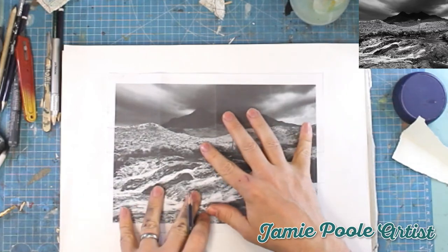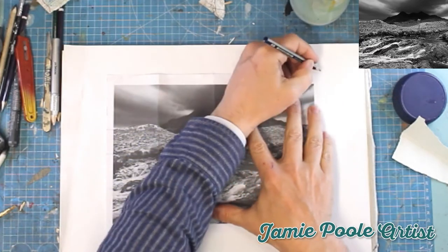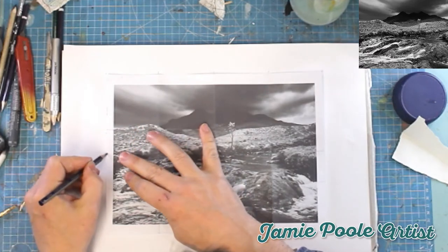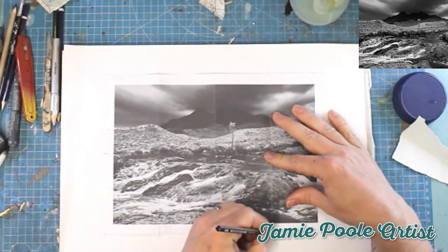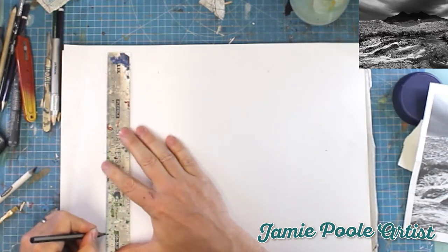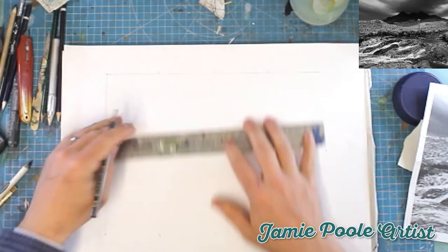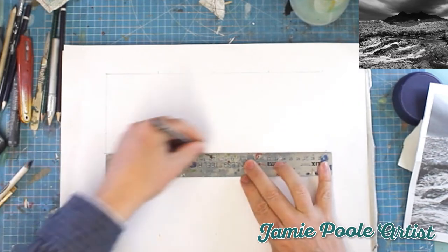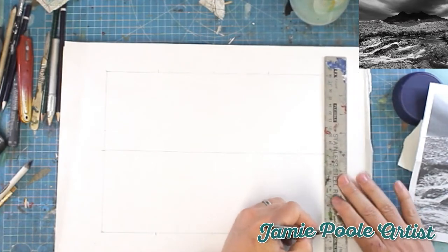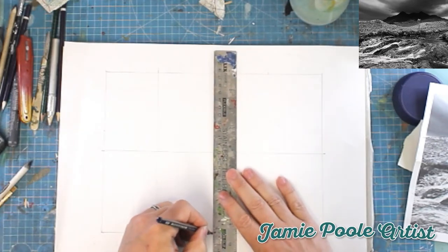I've got A3 paper. This is an A4 print, but if you've only got A4 paper, cartridge paper, that's absolutely fine. You don't need to go any bigger than that for this exercise, unless you want to, of course. So put some little dots around the folds of the paper that we've made, and on the corners, and that will really quickly give you the marks you need to make a grid the same size as your photo. Basically, what that does is break the picture down into smaller sections, to help you focus on an individual area and get accuracy in your drawing. So I'll show you that again in a second.